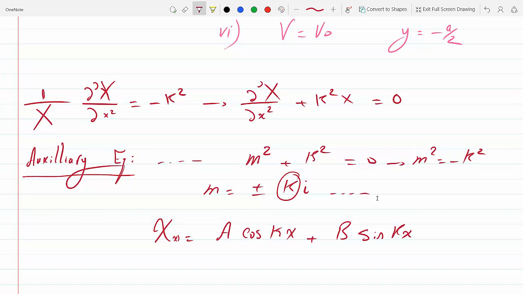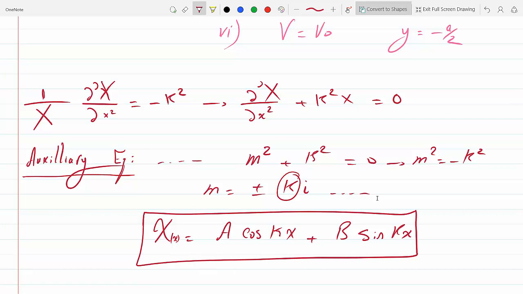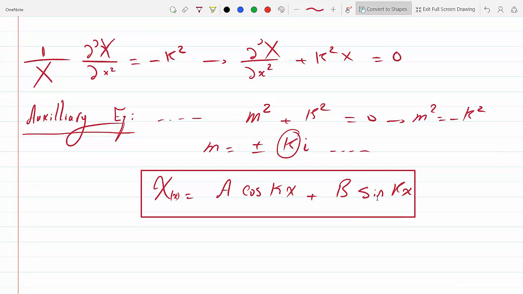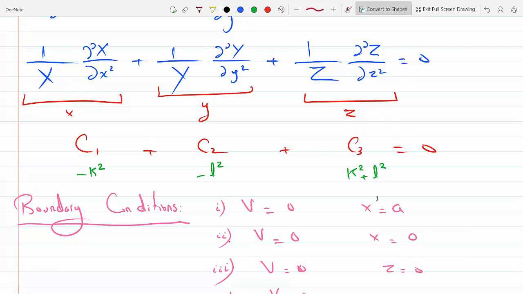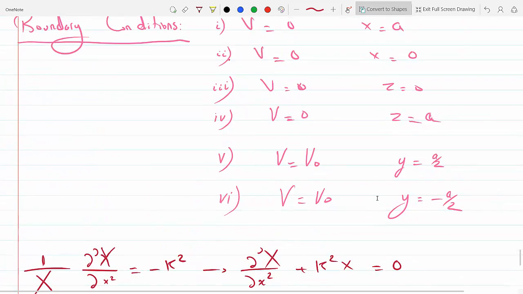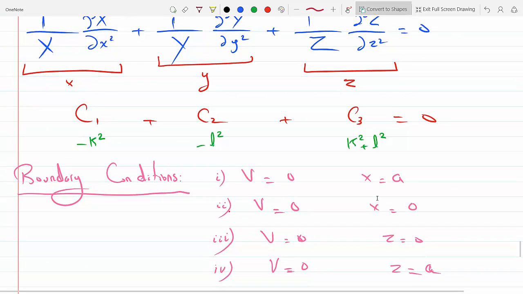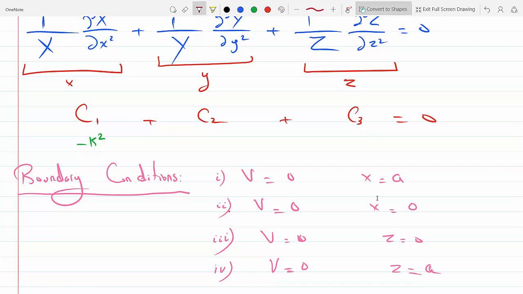Okay, this is my first one. Let's box it. Okay, moving on to the second one. We said we're going to call that, for the same reasons we've discussed, minus L squared, because we can also fit it into, oh wait, we switched those. We said that the z was the minus L squared. We discussed it correctly, I just put it in the wrong place. So minus L squared, which will make this k squared plus L squared, because they have to add up to 0.